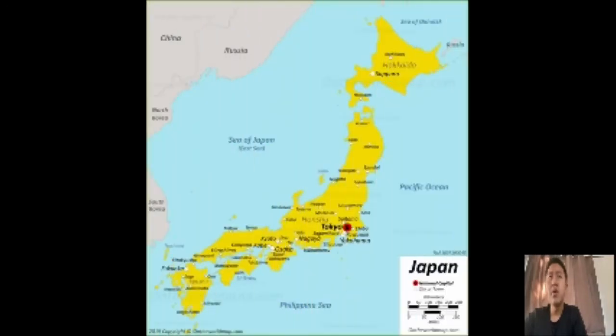To talk about the brief history of Japan, in the 8th century, Japan became unified into a strong state by an emperor. In 794, Emperor Kammu moved the capital to what is today Kyoto. This started Japan's Heian period, where much of today's distinct Japanese culture emerged, including art, literature, poetry, and music.